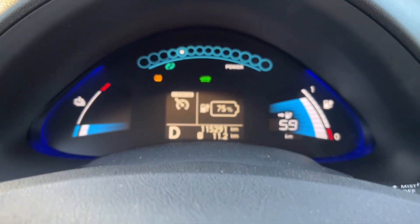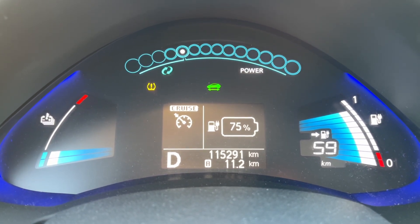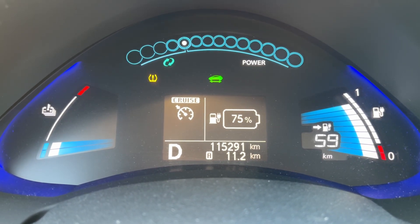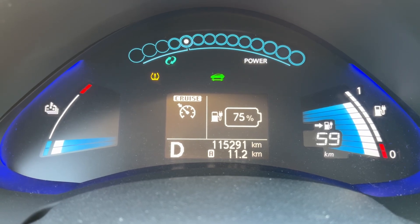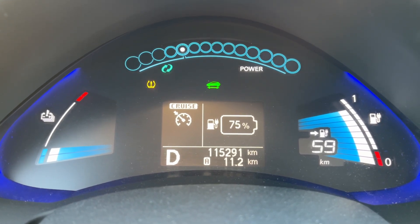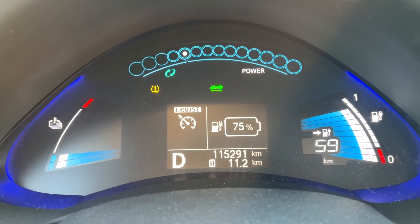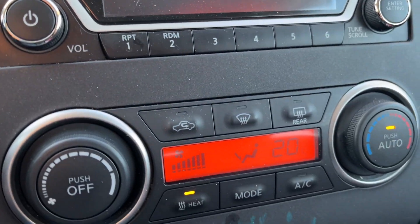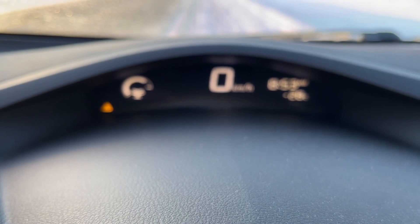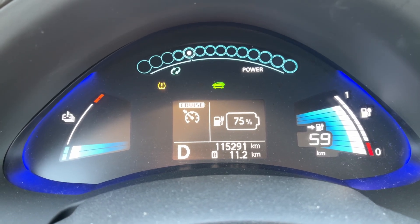First major update: we're at 75% stated charge. We've used 25% of the battery according to the dashboard and we've covered 11.2 kilometers, so if we extrapolate that out it means we'll probably go around 44 kilometers on a full charge. Although that might not be totally correct because we started with a dead cold vehicle and we've had every heating device on — heated steering wheel, heated seat, and the climate set to 20 degrees Celsius. Temperature is still minus 28.